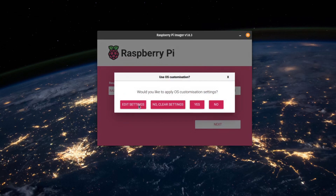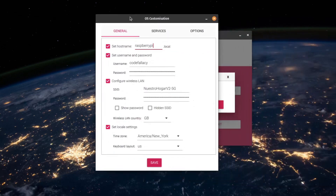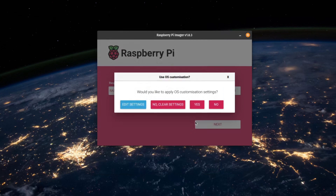Once we click Next, it should allow us to input the network credentials and a bunch of configuration stuff. We need to go right here to Edit Settings. We're going to give it a hostname — I don't like 'raspberry pi', I just like 'pi server', so in this case we're just going to use 'pi four'. We can set up a username, and please use a secure password. We can give it the network name — I'm going to be using an Ethernet port so that's not necessary. And setting up the locale for East Coast US keyboard.